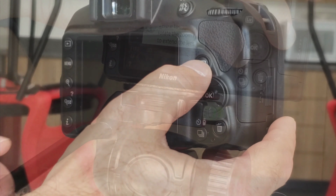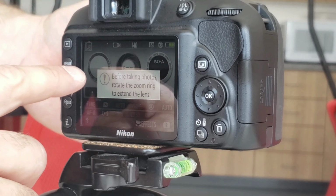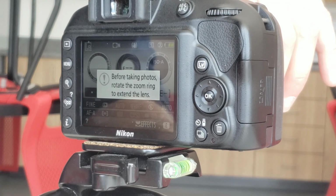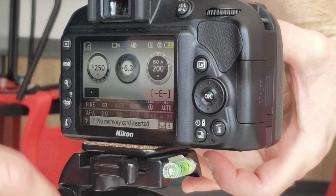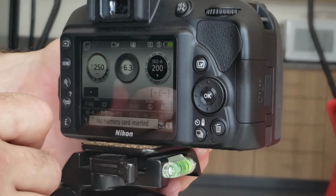To light up your screen, just push the LV button right here and it will prompt you to do a rotation of your zoom ring. You can then set your iris and aperture and etc. here. That's a pretty in-your-face kind of display here.